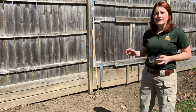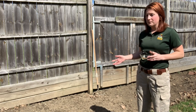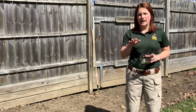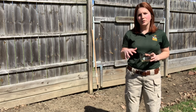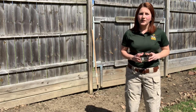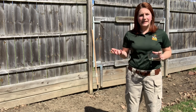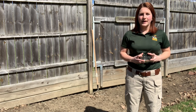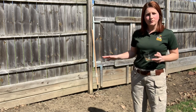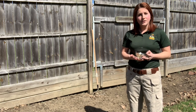First thing to do is to remove all of the grasses or weeds and get down to that bare earth. There are a couple of different ways you can do this. If you have a little bit more time, you can lay down newspapers or cardboard — anything to block out that sunlight and let your grass die off naturally. Or, if you're a bit more anxious to get started, you can remove your grass manually by digging and just keeping as much of that topsoil as possible.